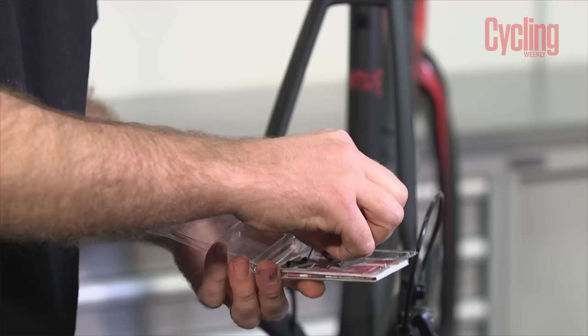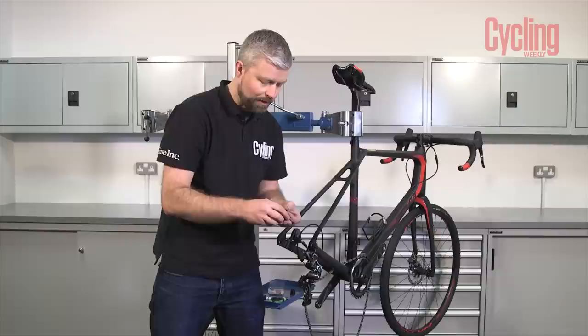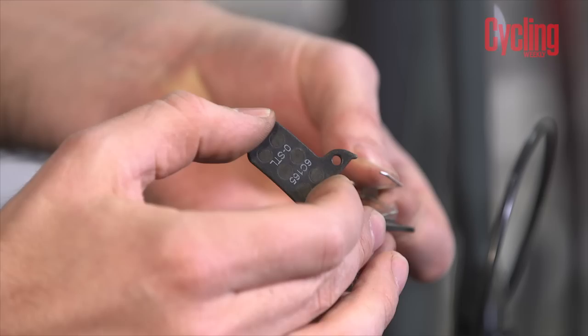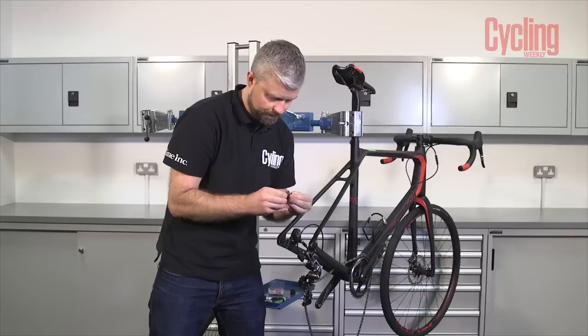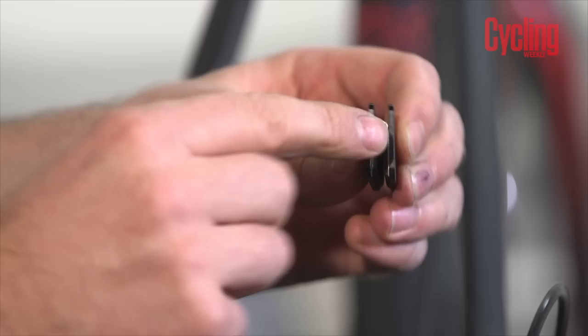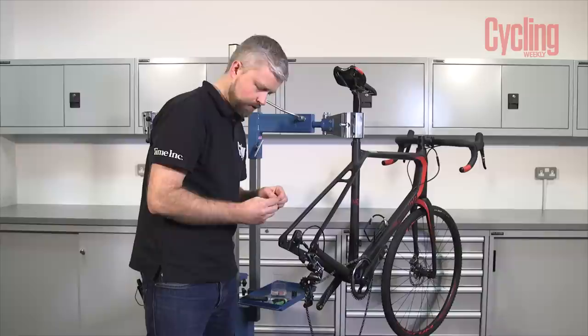I find it always pays to use the official pad — we've got SRAM pads going into the SRAM brake — generally gives the best fit and the best results. These come with the pad spring and also a new pin and a new clip, which you might not get with other brake pads. So we're going to make a little sandwich: we've got our spring and our two brake pads, and the little legs of the spring should fit nicely on either side of the pad. This little protrusion from the backing plate needs to sit to the back of the caliper and they just push straight in, super easy.